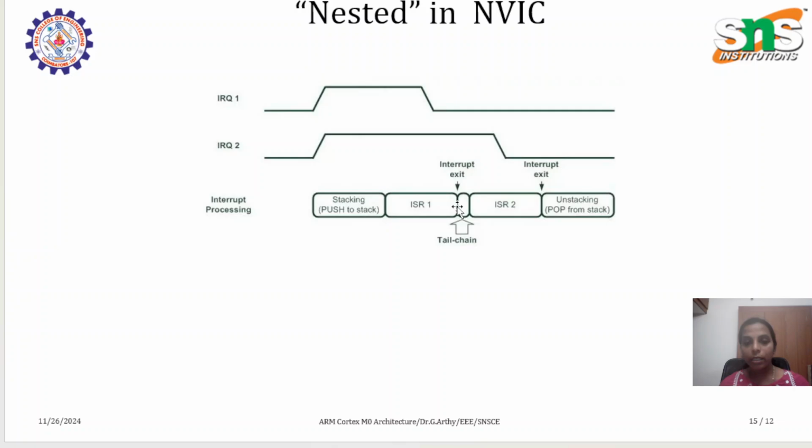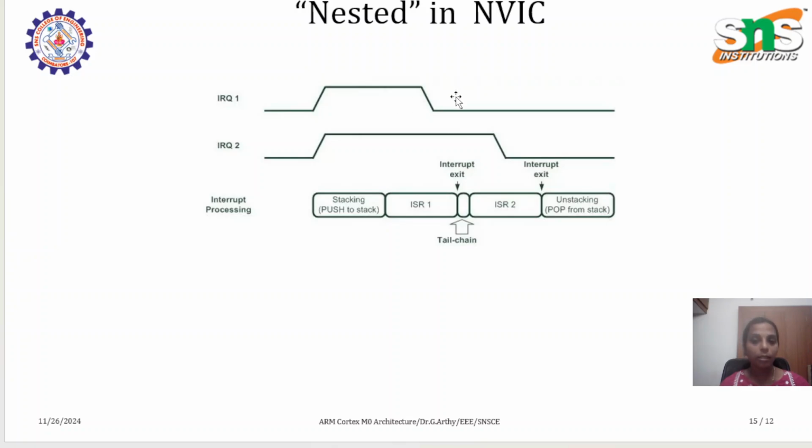Then it takes the interrupt service routine and proceeds with it. The first interrupt was completed only at this point, but before its completion, the second interrupt was accepted and processed.